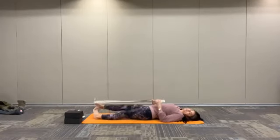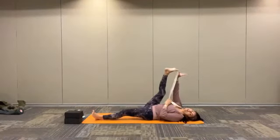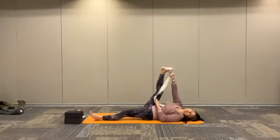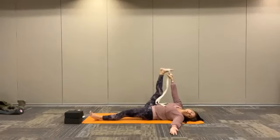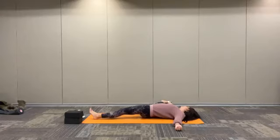Left foot slides into the strap. Bring your leg up. Left arm extends. Strap pieces in that left hand. Right arm out to the side with the right palm facing up. Exhale, lower your left leg open and left.